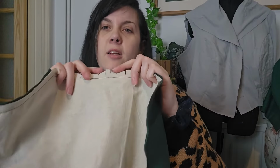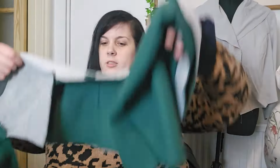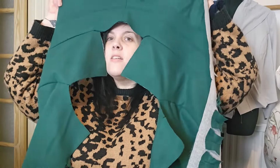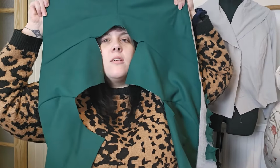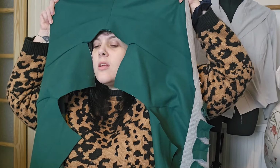I've clipped the neckline because we're now going to be joining this to the front bodice. So I need to get the front bodice off Veronica. Here we go. It's quite confusing. I feel like a mummy, like a sarcophagus. This now needs to be joined to the neckline of the back.